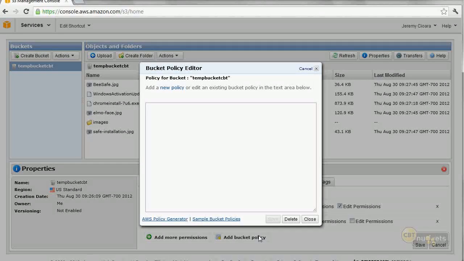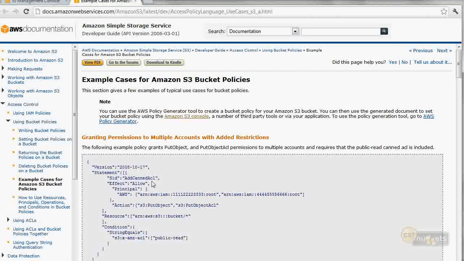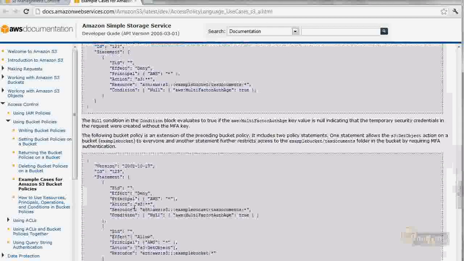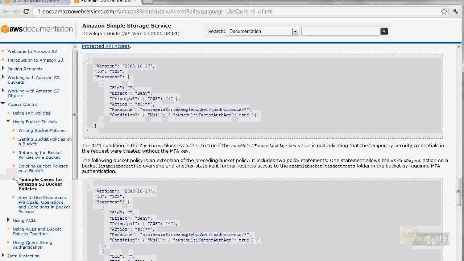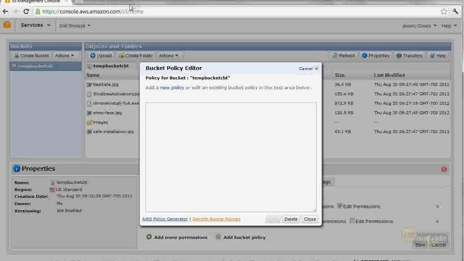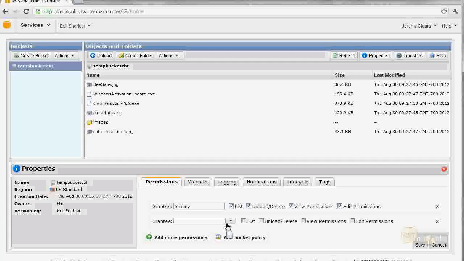I would say that is an advanced AWS topic when we create an expansion or an advanced AWS series. I mean, if you sit there and tinker with them, you'll figure them out. But it really is like its own little cryptic language for how you can grant permissions on a bulk basis. So I can say everybody has this, and it gives you a lot more flexible permissions than just the open, the view, that kind of thing. This is where you're able to say, oh, I want to allow people to create their own buckets and that kind of thing. So bucket policies are pretty big. For now, we're just using the simple versions.